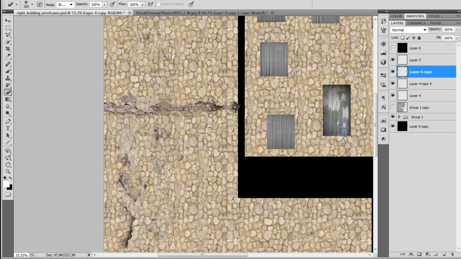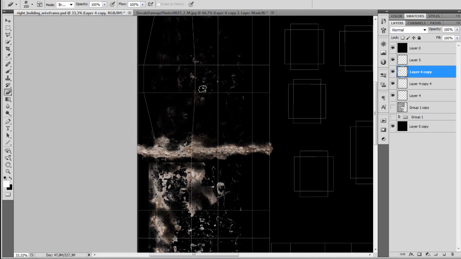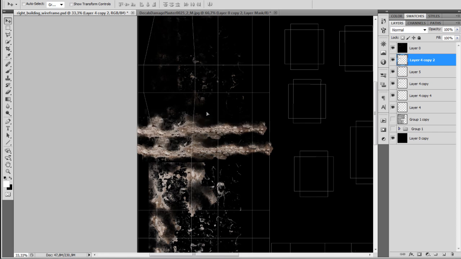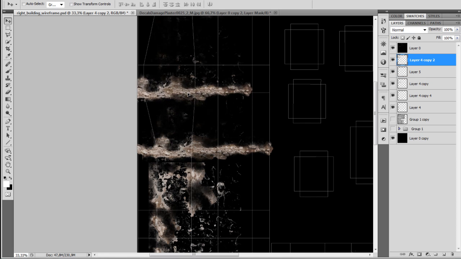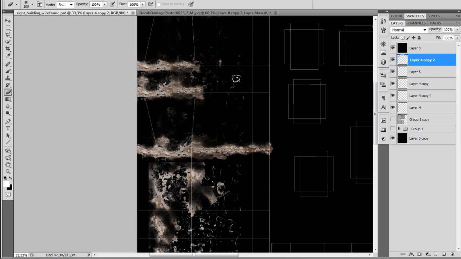And the next thing I want to do is apply texture to the sides of the door. So to do this, let's turn off the texture underneath. And let's take this one, the one in the corner, and duplicate it. And let's place it on both sides of the door. So duplicate it again. And we can merge both of them and start deleting and cloning, so we have a nice texture around the door frame.